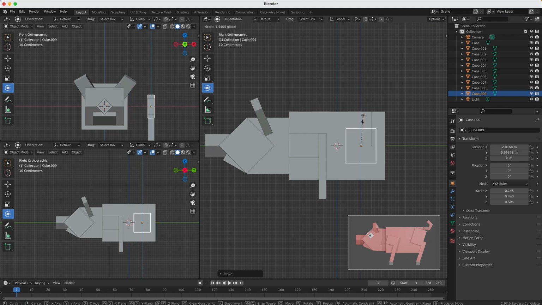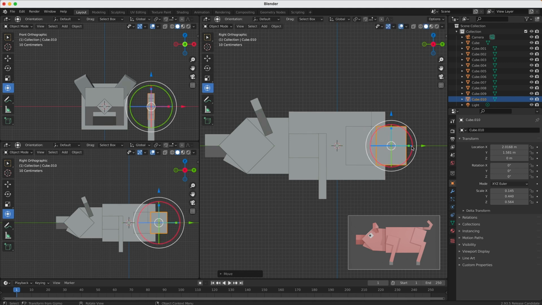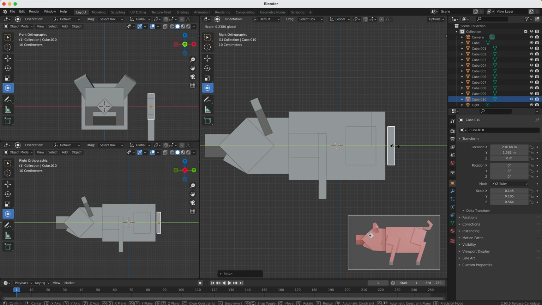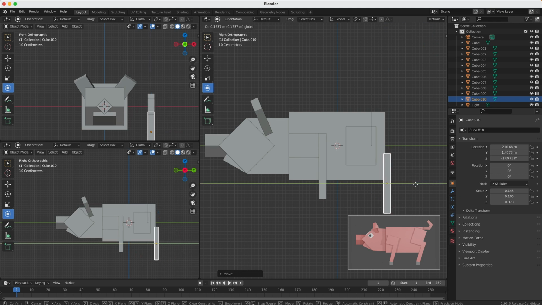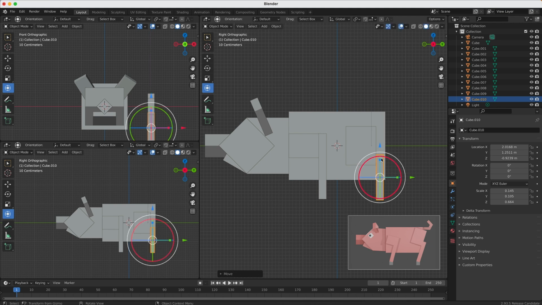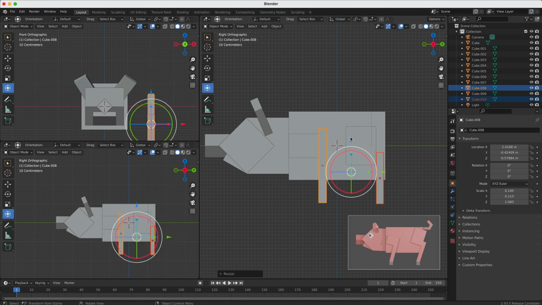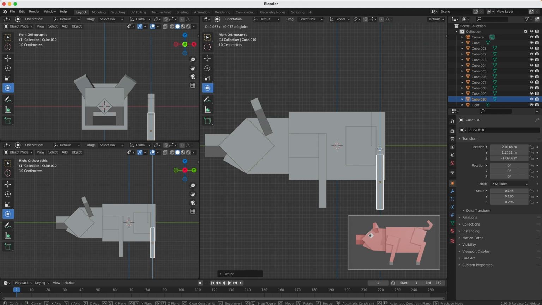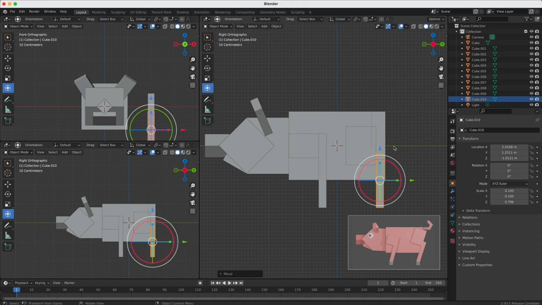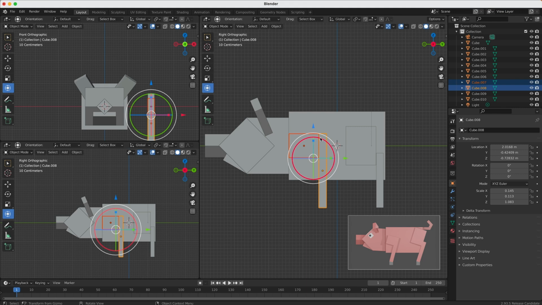Duplicate to create the upper part of the rear leg, and then duplicate to create the lower part of the rear leg. Rotate the legs.